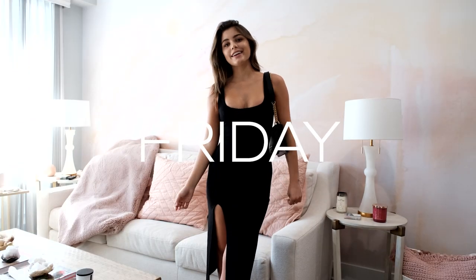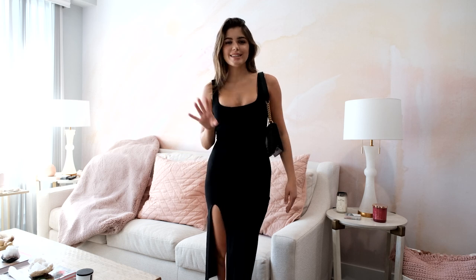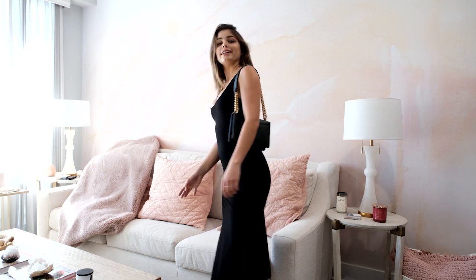So it's Friday night. A lot of the times it just depends — sometimes I have a night in, other times maybe it's a date night. And so this is something that I would wear for it. I think black is always simple and easy and a great go-to. So this is a nice NBD dress. I like the slit — it's not too high, it shows enough skin but not too much, especially on a date. I just paired it with my go-to black purse. And then I love some nice pump heels — just adds a little bit of personality.